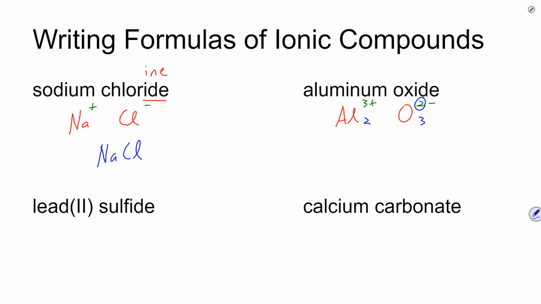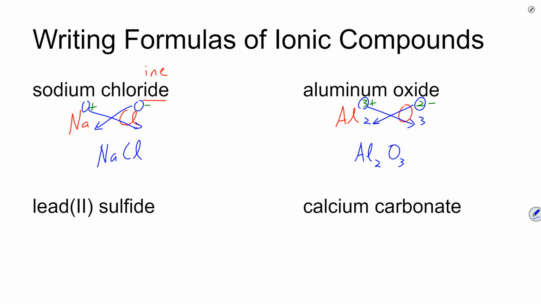And keep in mind this is multiply. So that means we would have a 6 plus here and a 6 minus here. Hey, that's going to be neutral. So then we can just use those numbers that we multiplied by, Al2O3, as our formula. In fact, my students in the past have called this the crisscross rule, because you can just take the number on the charge, ignoring the sign, crisscross them, and end up with a proper formula. If we came back here to NaCl, there's an invisible one there that we bring down here, and an invisible one here that we bring down there, and we end up with the formula.